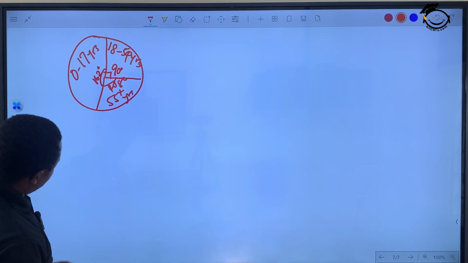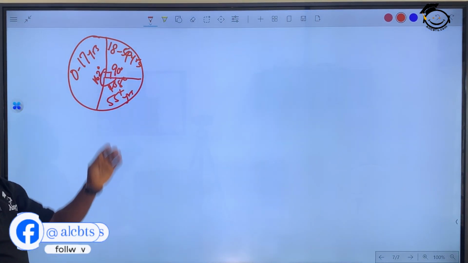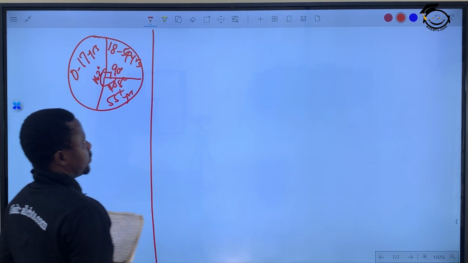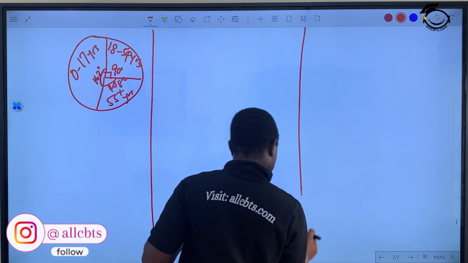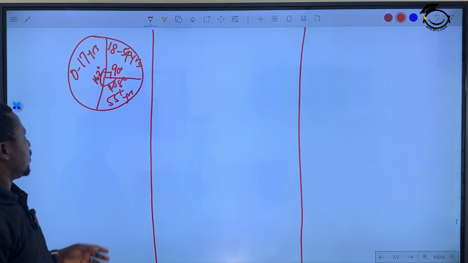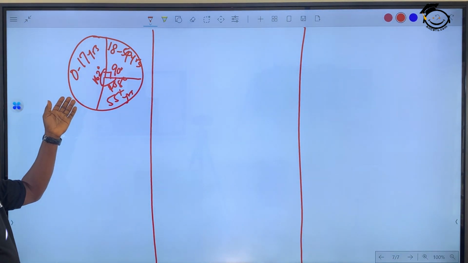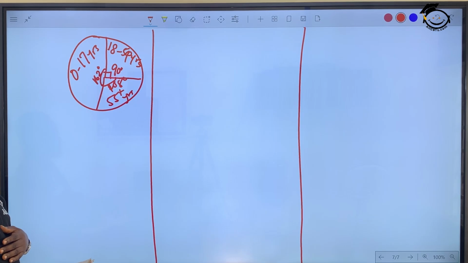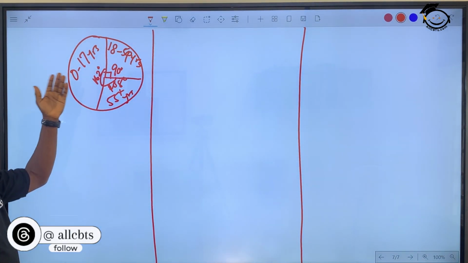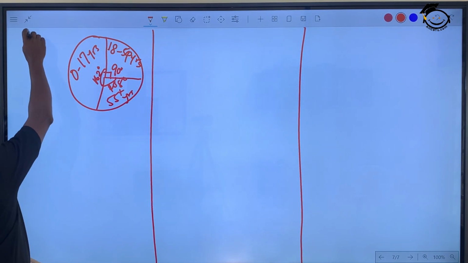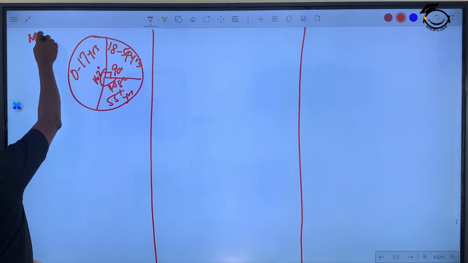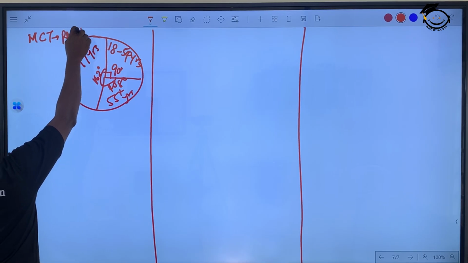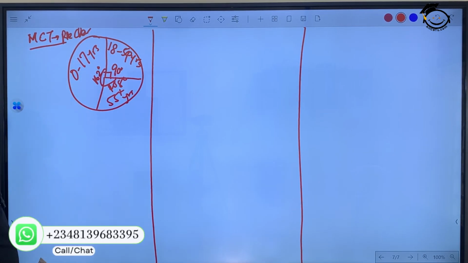Okay. So WAEC gave this diagram in our question. The WAEC examiner. This is a pie chart. They drew it in the question paper. And this is measure of central tendency. A pie chart. It can also be a bar chart. It is a pie chart.